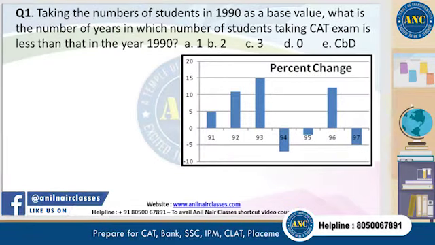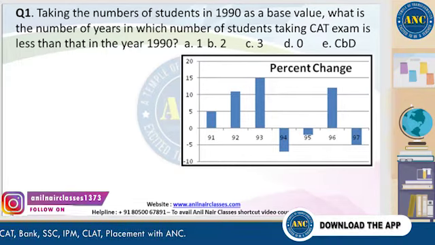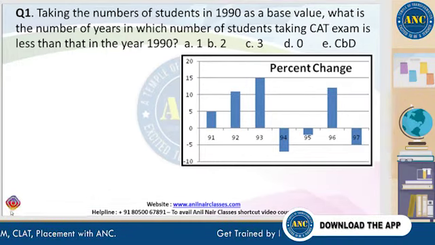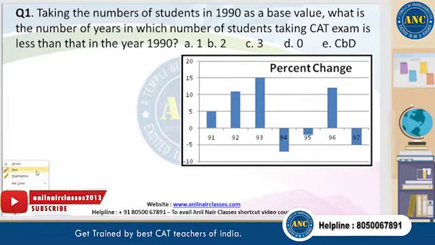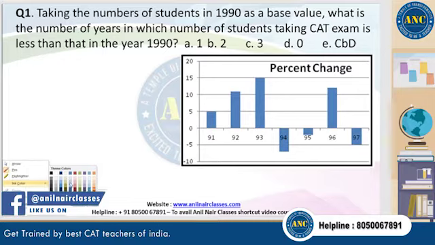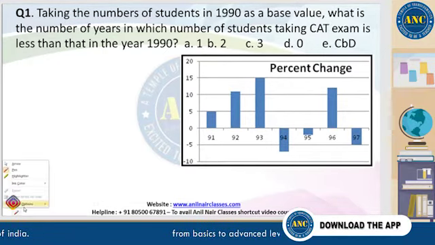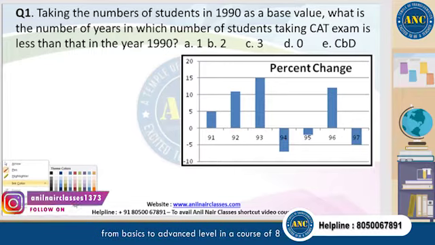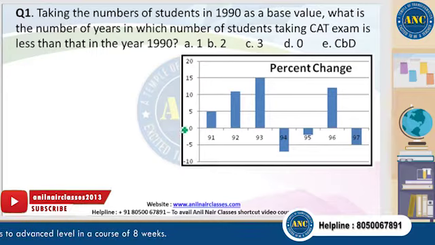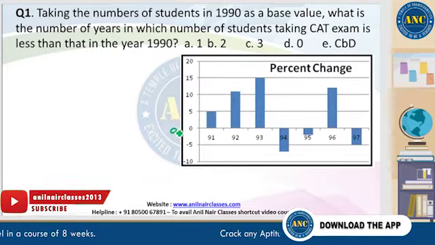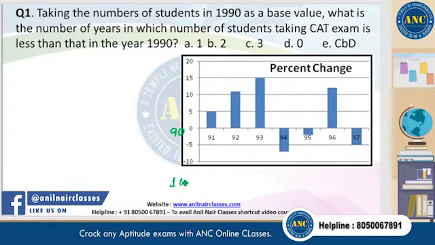Let's come back to our question 1. So the data is pretty simple. This is the percentage change over the base year. Let's take a minute to understand what we mean by over the base year. That's something I would really like to work on for some time. Over the base year, what's the meaning of this particular statement? Our reference is going to be the year 1990, and we assume that to be 100.